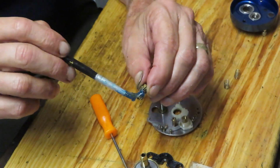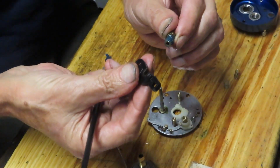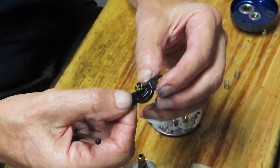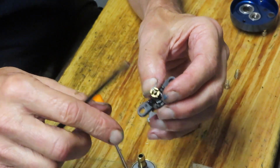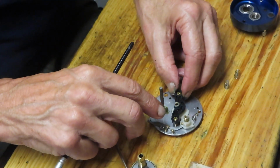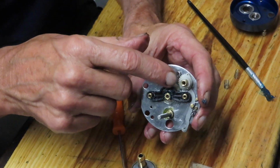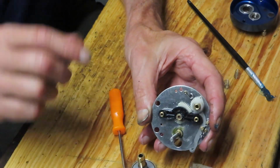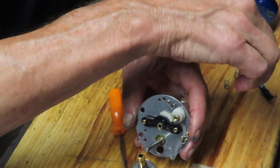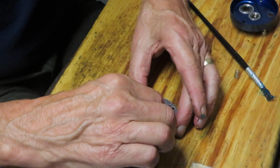We're going to put a little bit of grease on here. We're going to grab our collar. Again, this ramp structure is the back end, and the toothed end of the gear where you have the slots faces forward. Now you don't need to put any grease on this. This is a petroleum-based product. If you want, I'd put a drop of oil in there, but don't grease that up. It'll only clog it up, and that won't be very helpful.